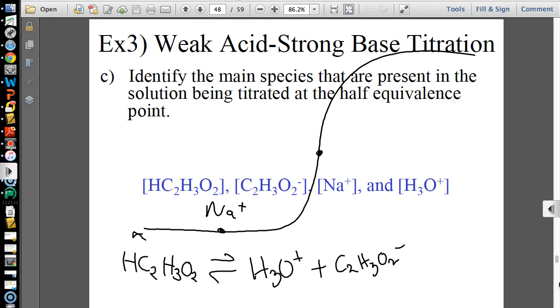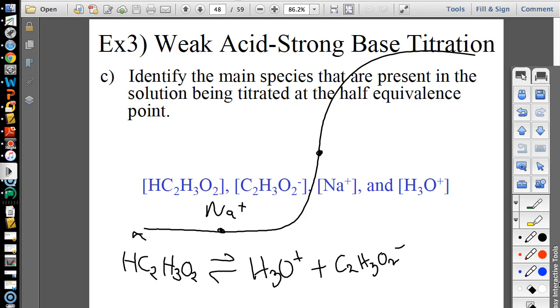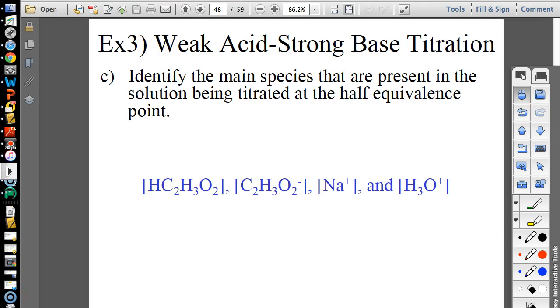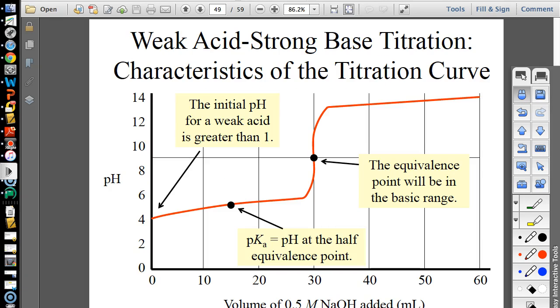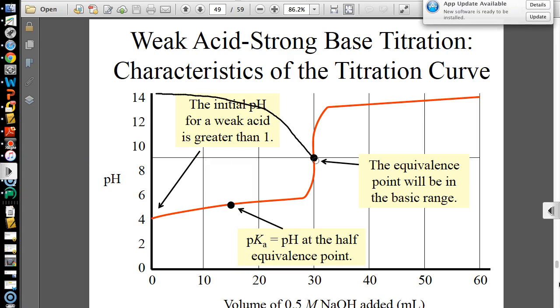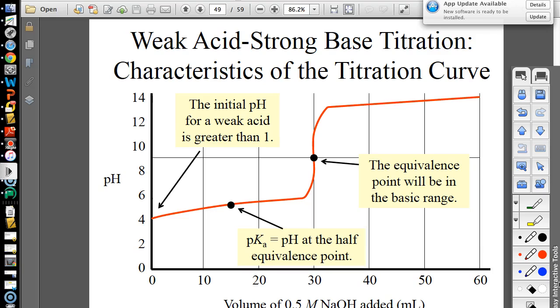All right, so just to show you a couple more things with some pictures that you probably already are familiar with. Like I had already told you guys, if you look at a titration curve for a weak acid and a strong base, or a weak base and a strong acid, if you're titrating a base, it looks just like this, except it goes like that, right? And you're going to do some practice with that today, so don't let that freak you out. But bases are going to start high and at equivalence, they'll meet and then go that way.